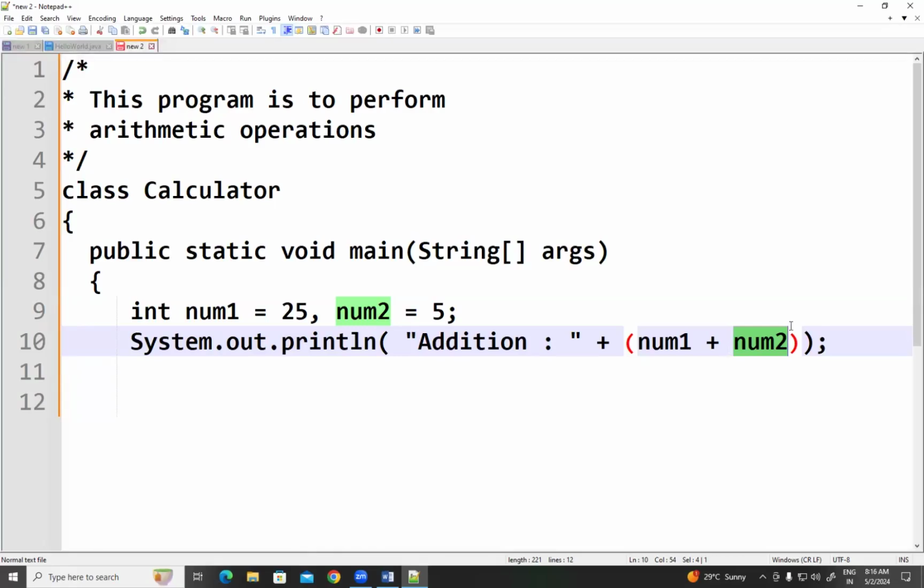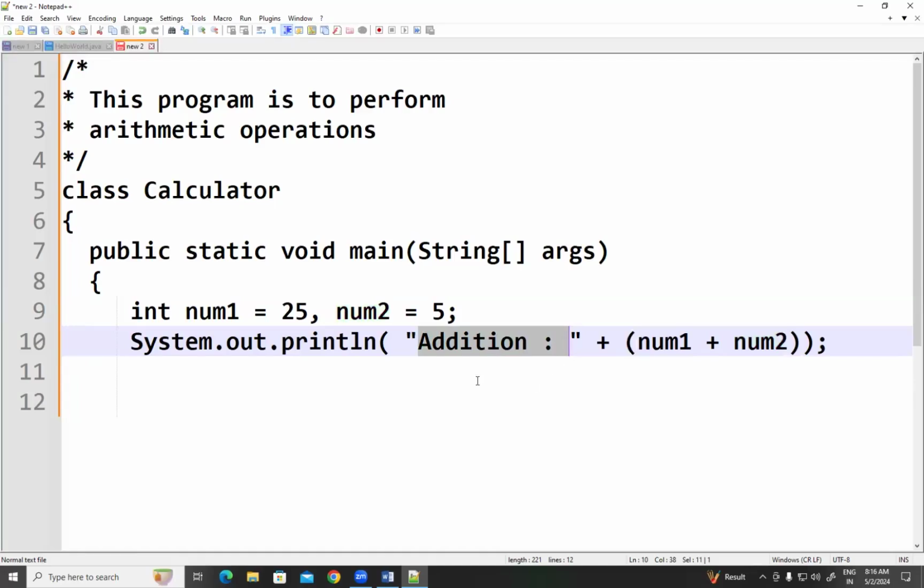Tell me, is this num1 left side of equal to? No. Is it right side of equal to? No. What does it mean? Elsewhere. Elsewhere means fetch the value. Now tell me, what's the value of num1 fetched? 25. Plus, what's the value of num2 fetched? 5. 25 plus 5, 30. Now that 30 is concatenated to whom?